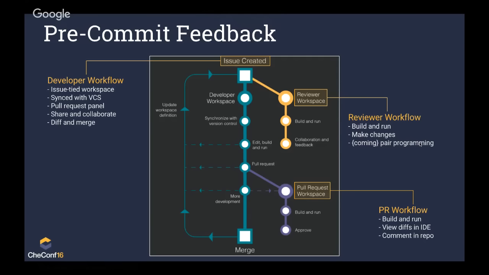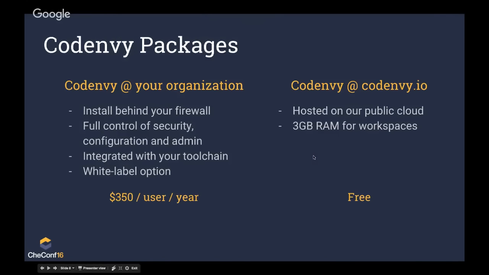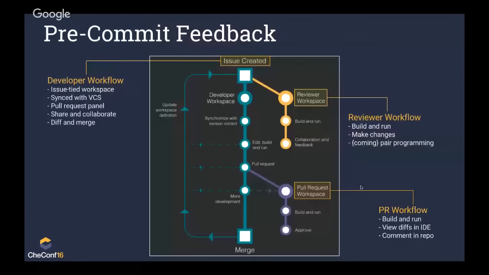And you guys saw in just a session or two ago, pair programming is coming. So that's even cooler. Great new way to do reviews as well. And I'm losing control of my mouse here. Pull requests as well can be done. This embeds the factory link directly into the pull request in, for example, GitHub. Allows people to still comment, still use that GitHub interface for pull requests, but just makes it really easy for them to run the changed code, which isn't always a simple thing to do with a standard IDE configuration.